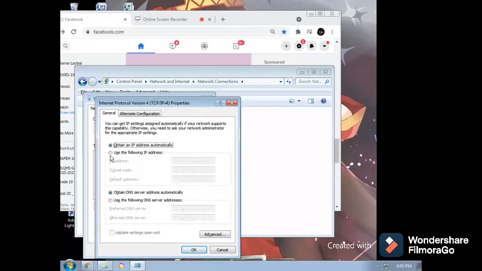Now you can assign your IP address, subnet mask, default gateway, and DNS. Select OK.